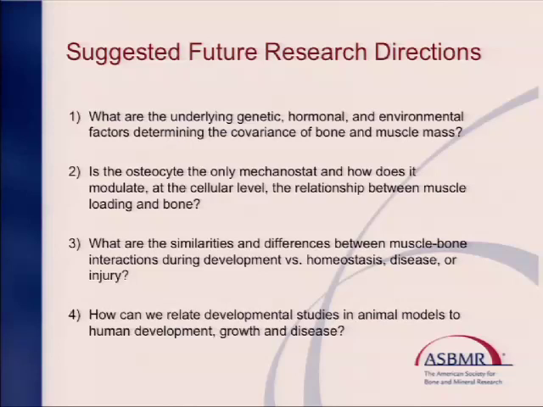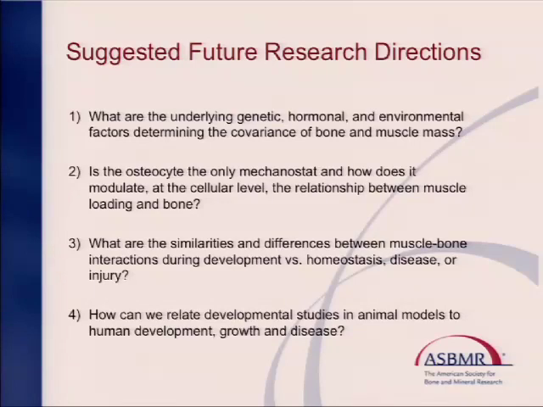Let's conclude that there are other mechanosensor cells, and it's likely not just the osteocyte. Let's move on to the third question: what are the similarities and differences between muscle-bone interactions during development, homeostasis, disease, or injury? We heard elegantly from Mary Leonard how — I was surprised — I was expecting cortical bone to be profoundly changed and the relationship to muscle-bone isn't so clear there. Is this a disease thing per se, or have we not studied the relationship between muscle mass and cortical bone formation during development the way we should have?